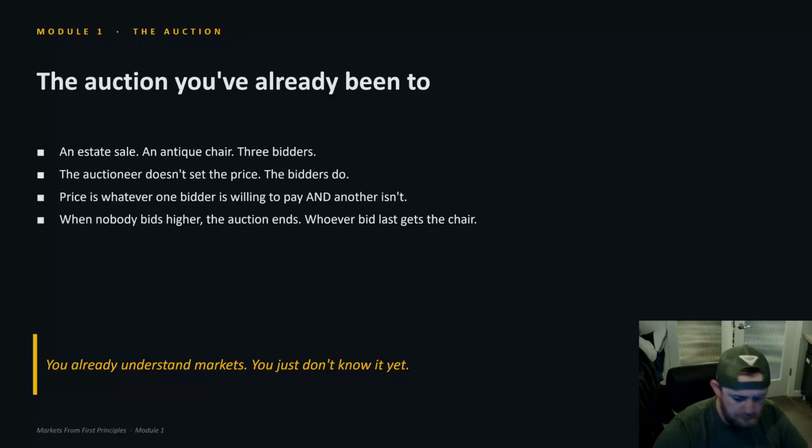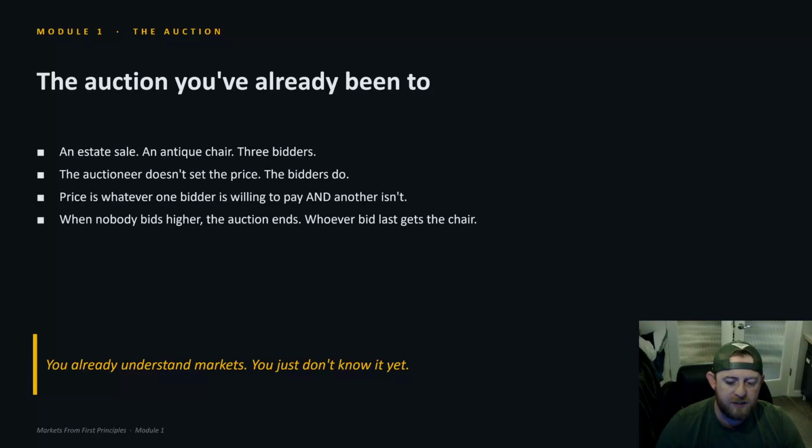So there's an estate sale. Somebody died, all their stuff's getting sold off. You and a bunch of other people are there, and you and two other people see this chair that you guys really want. So you've got you, bidder one, somebody else, bidder two, somebody else, bidder three, or A, B, C or whatever. The auctioneer is not going to set the price. The bidders are going to. You guys are going to. Yes, they will probably start at some price just to get the thing rolling, but we're not going to worry about that. In this example, we're just looking at how the market works from the buyer's perspective. The seller's perspective is just the opposite of the thing we're going to be talking about.